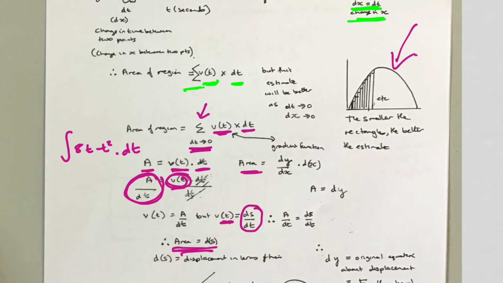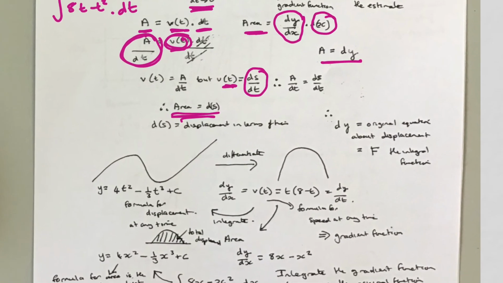If area is equal to vt, which is dy over dx, remember that's what you've done. You've looked at the change in the y with the change in x, and then you're timesing it by dx, then area is equal to dy. That's your original formula, isn't it? Right? So that again proves to you that the original formula, the integral function, is dy, and so this is all working, right? So hopefully it's very, very clear.